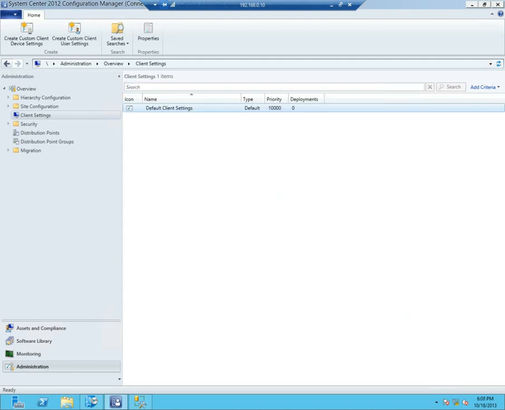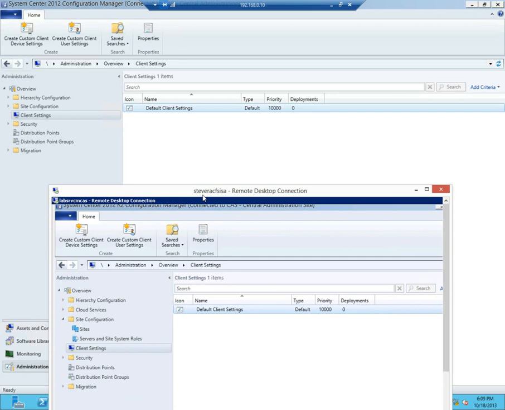All right. Okay, so another setting that I want to talk to you about in the console that will have an impact on the user's experience is the idea of maintenance windows. Well, maintenance windows are again items that do not apply specifically to software updates, or do they? Right? Well, let's see. So let's pull in.